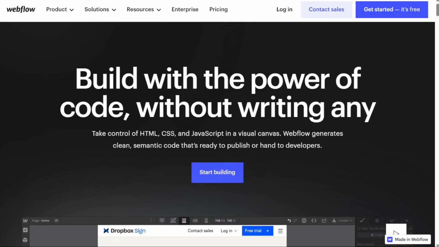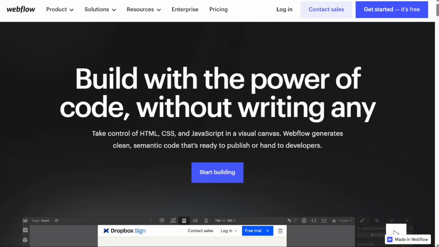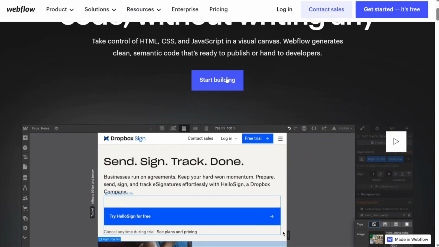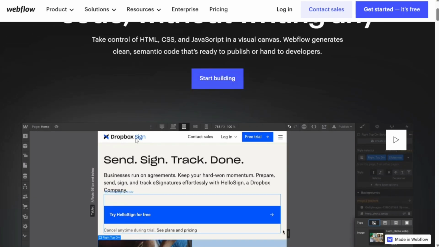Next, we have Webflow. Are you the kind of person who likes to create websites where you have absolute control over the look and appearance of different elements on a web page? Webflow is going to be a great WordPress alternative for you. While you can create your own website designs from scratch in Webflow, there is also an option to use some pre-built free and premium themes for further customization.